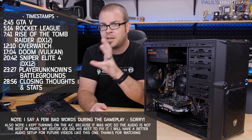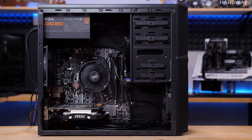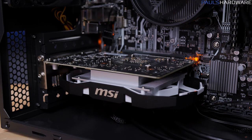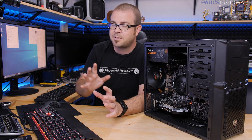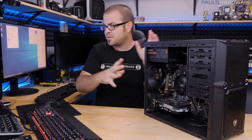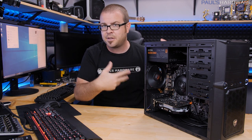I'll be showing you gameplay with actual performance on screen. Quick note: this is now the $555 version of that build because I don't have a 2GB GTX 1050, so this has the 4GB GTX 1050 Ti installed. Other components are pretty much the same. I've been doing setup on this — check out my 'first five things to do after you build a new PC' video. The system is going to this monitor and passing through my capture system, so I'm capturing directly — testing gameplay only, not streaming.